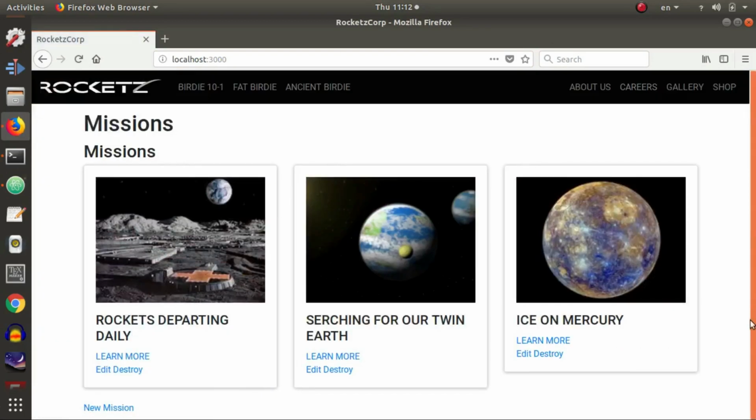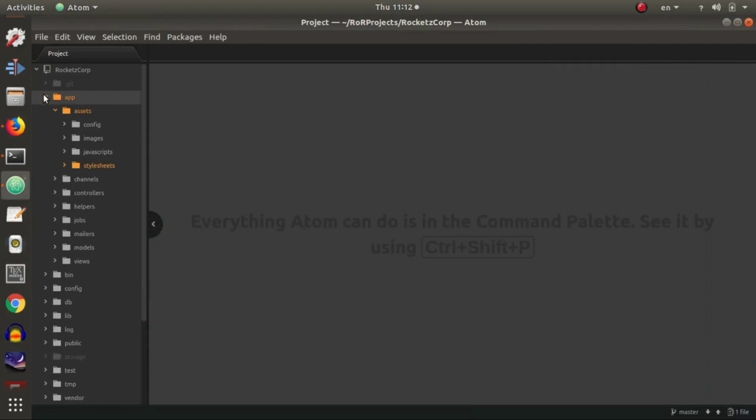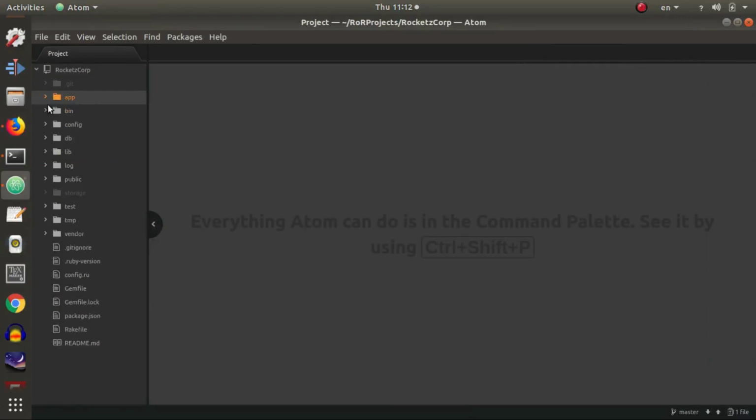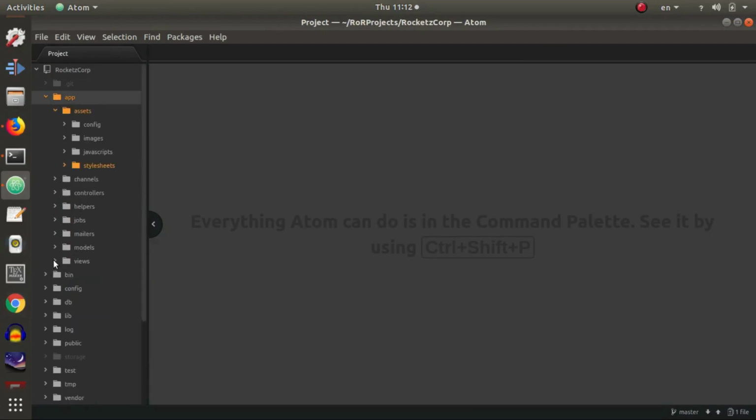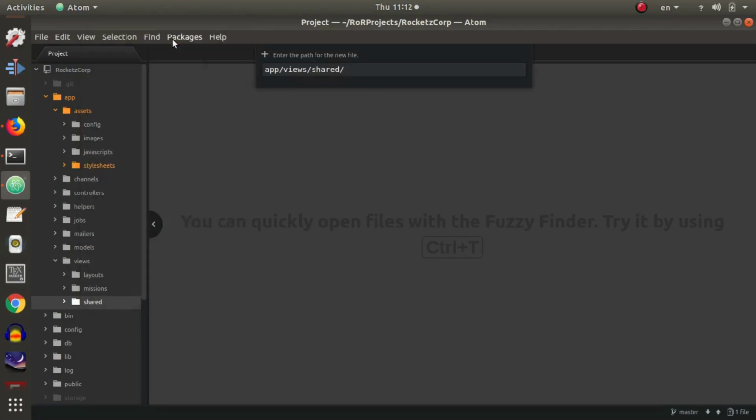So we want to put in the footer here in our nice rockets company. Go back to the text editor, go to the app folder, then go to views and to shared. In the shared folder, create a new file and name it _footer.html.erb.